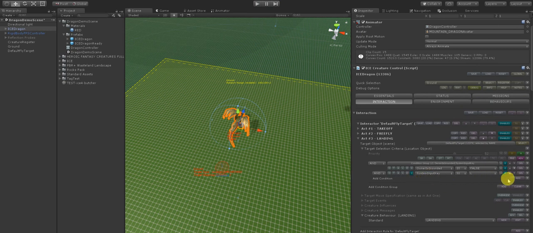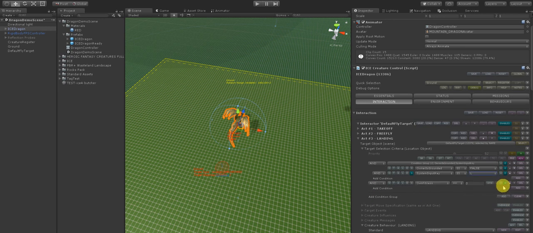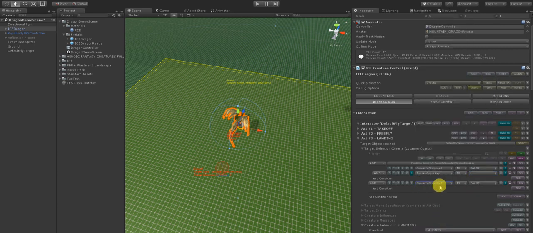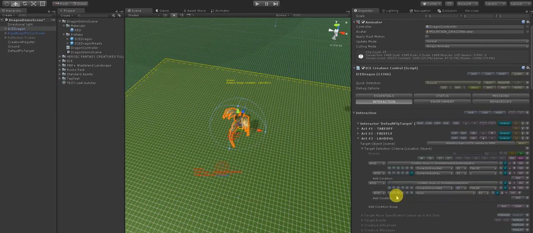And so I do a new condition group and say if the owner is not grounded and the target, so this target here, the landing target, is already active, it's true.